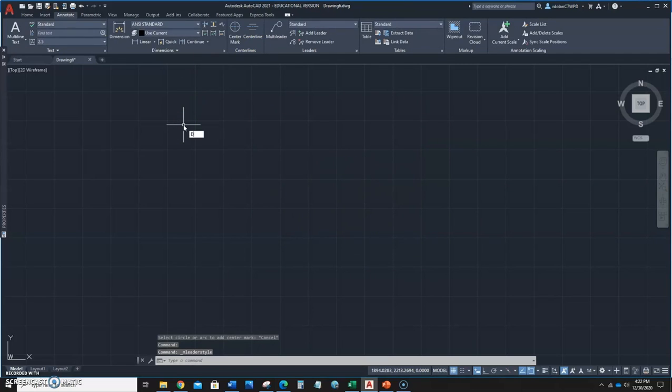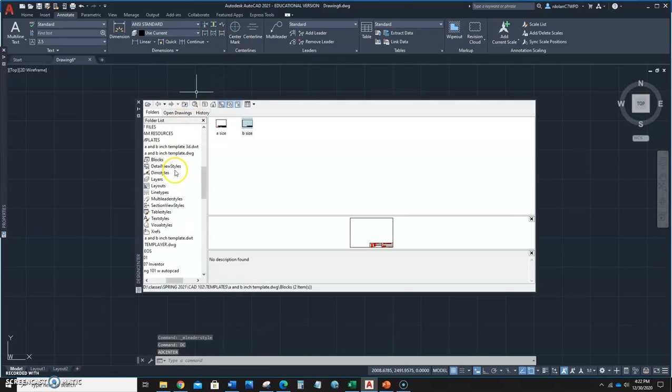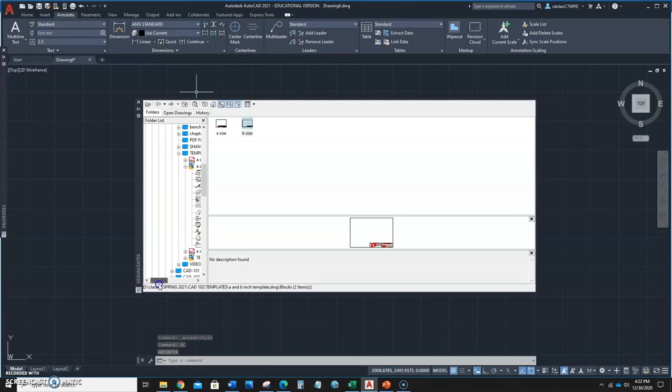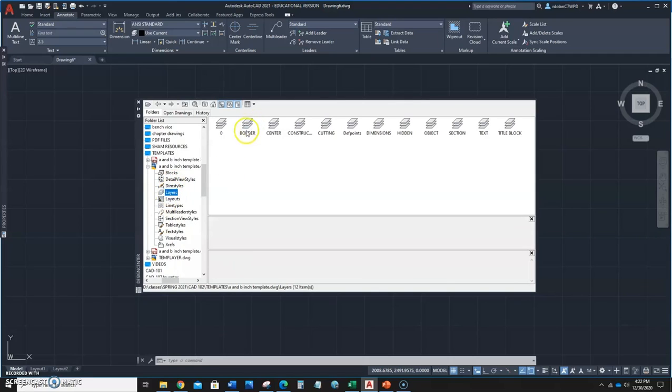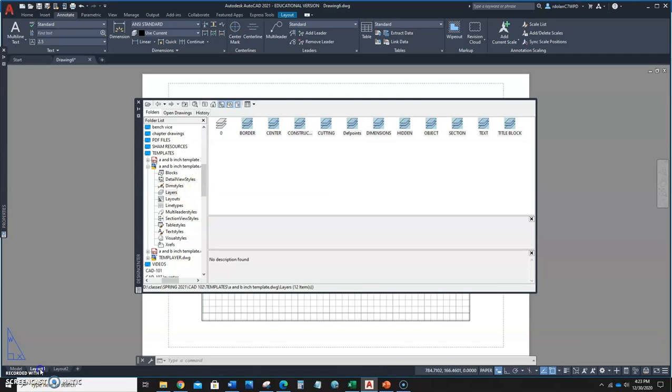Okay, now what I'm going to do is go into my design center again, and I'm going to go to the block drawing I made for my inch one. And what I'm going to do is I can still go to layers, and I can still call up all those layers. There I have all my layers. Okay, I'm going to go to layout. Okay, I'm going to delete the viewport here.